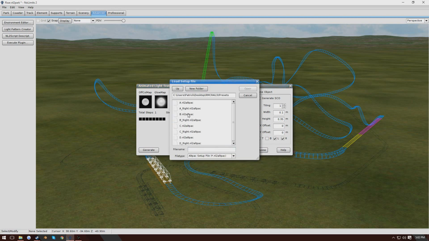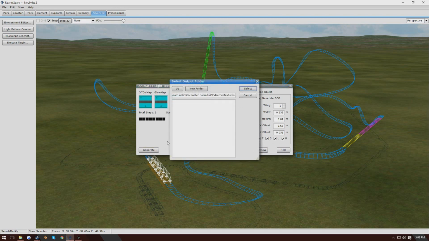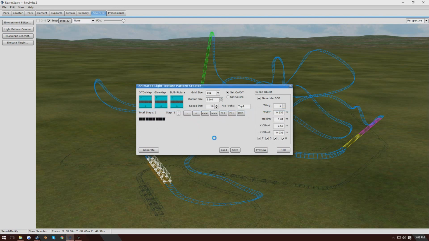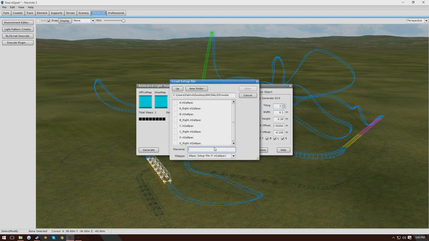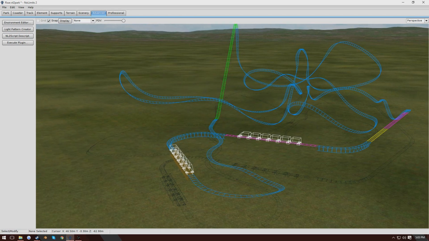So go to the presets and let's load up A. Now it's pretty easy. All you've got to do is click generate and then find the folder of your desire. I've chosen this one here. It won't give you this message unless you are redoing the rails. If so, just hit yes and then load up the next one, and repeat this process until you've done all 8 of them. Okay, there we go. I've done all 8 of them now, so you can close out of this.